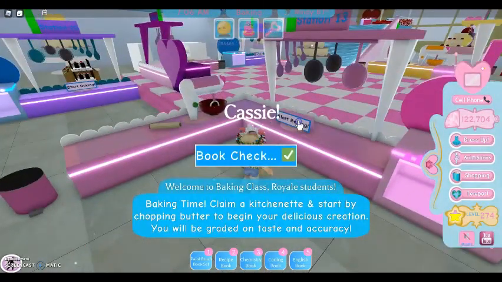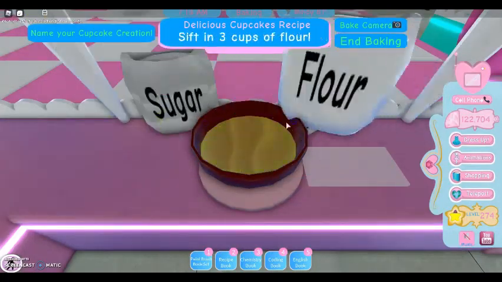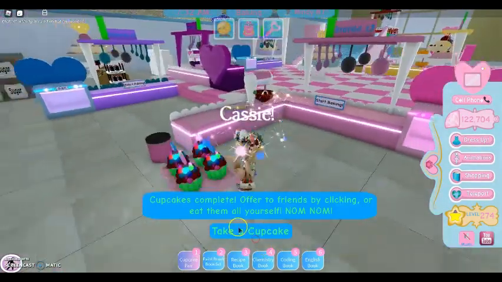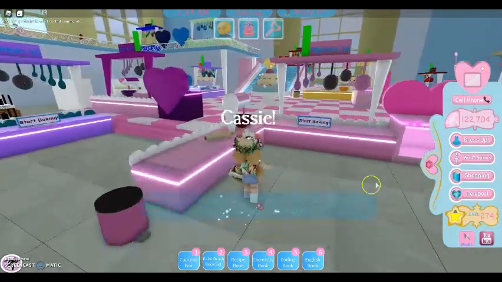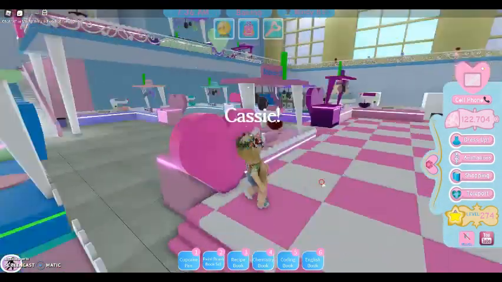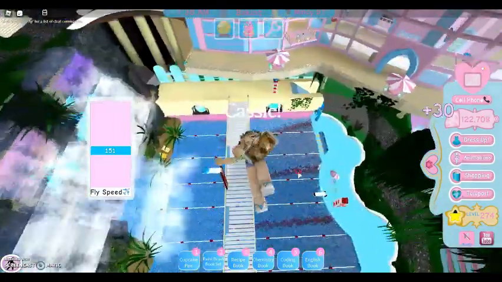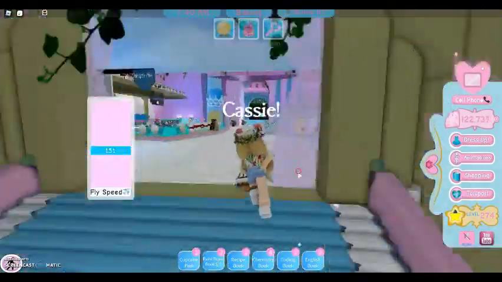So let's get this pink one. This pink one's beautiful. Alright, we got our delicious cupcakes. Yum! As you can see, I got some XP from the book check, and when baking ends, it should give me an A since I finished. During baking, it doesn't end right away if you finish, so I just continue diamond farming in the time, collecting all the diamonds that I see.